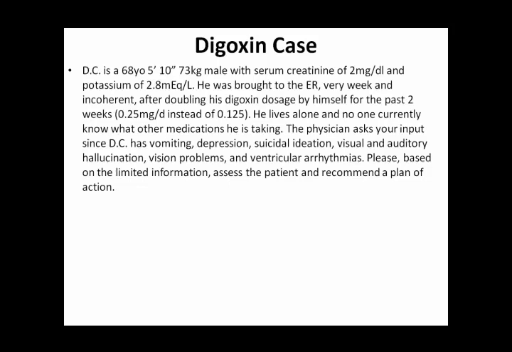In this case, information is limited and you just need to work with what you got. So let's see what's our assessment on this case. The first thing is the patient is 68, that's elderly, has low kidney function. The second thing, his serum creatinine is 2, that's high, and this means he definitely has some renal dysfunction, which will result in accumulation of digoxin levels.